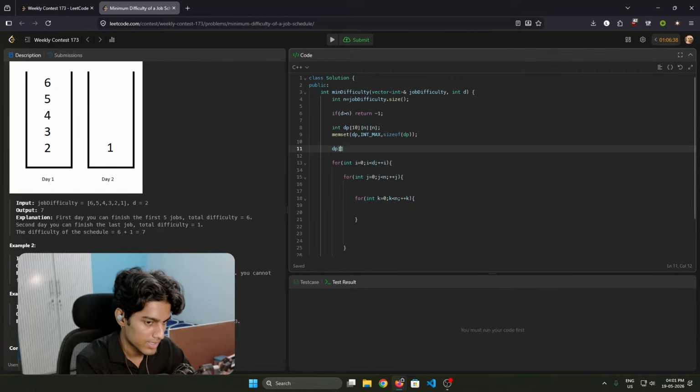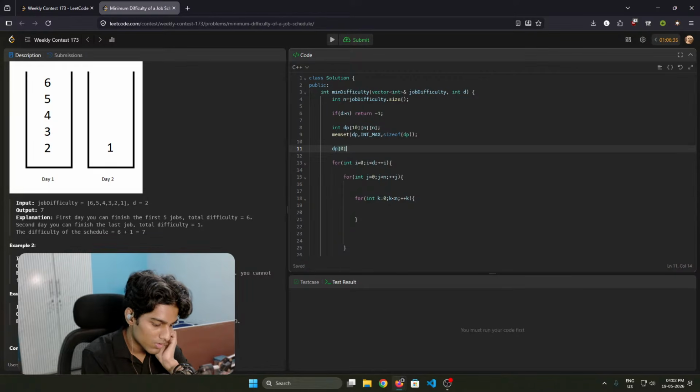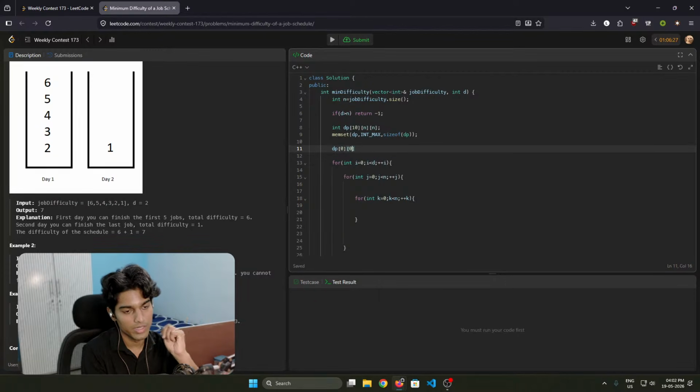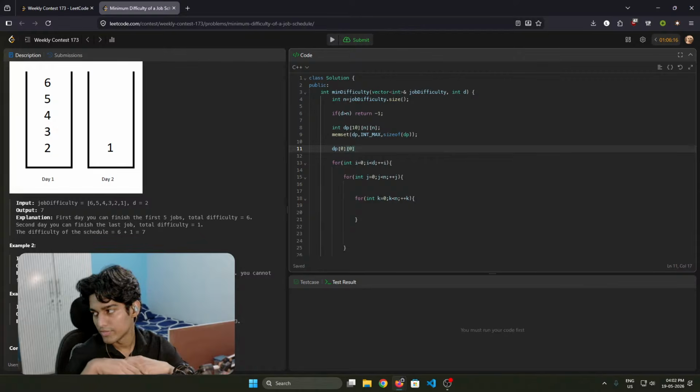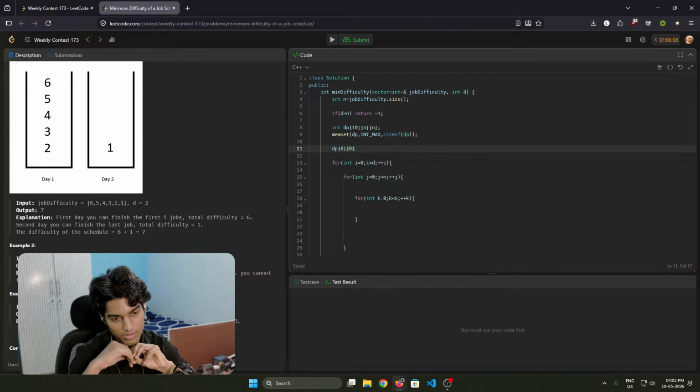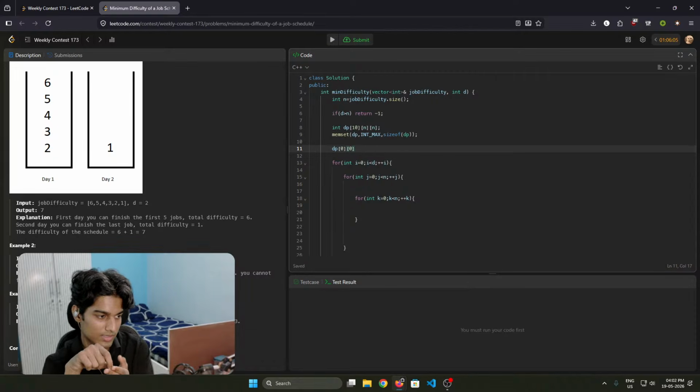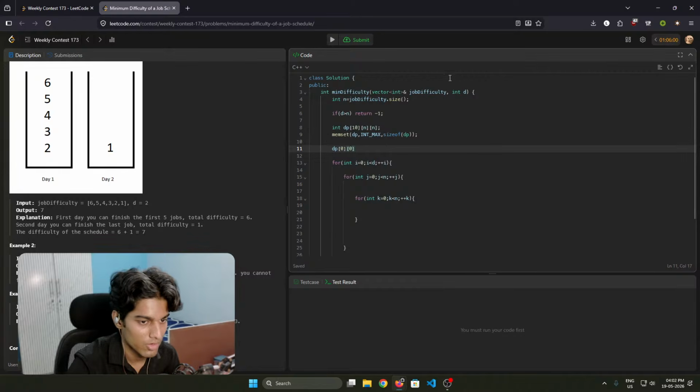We can also initialize a base case. So when none of the days are processed and it is at 0, we will consider starting from 1 probably. This is all we need. We need days, which day, and then till this index, because then we can start from the new index. We can start pushing. This is all we need.